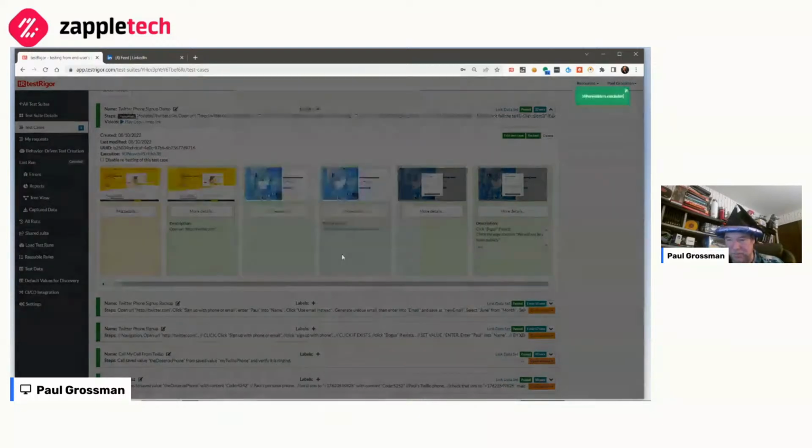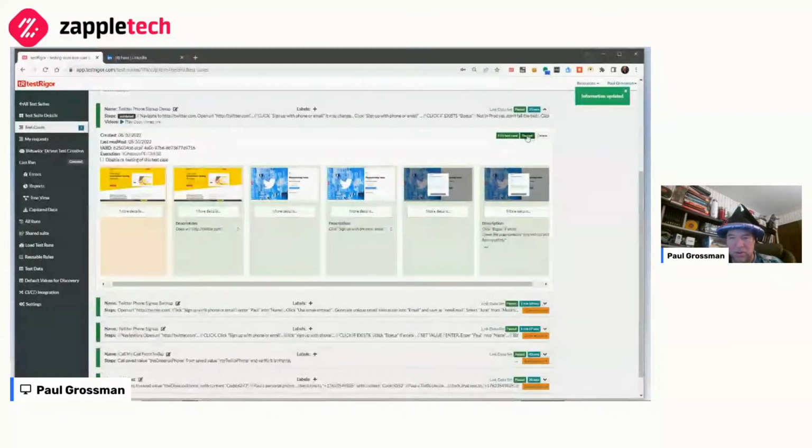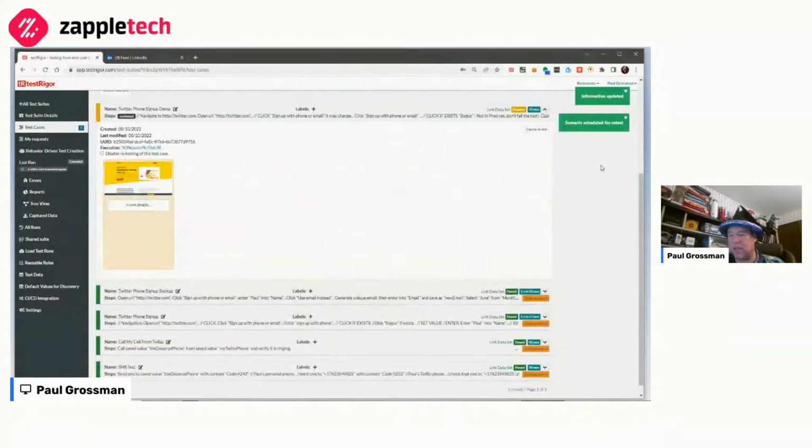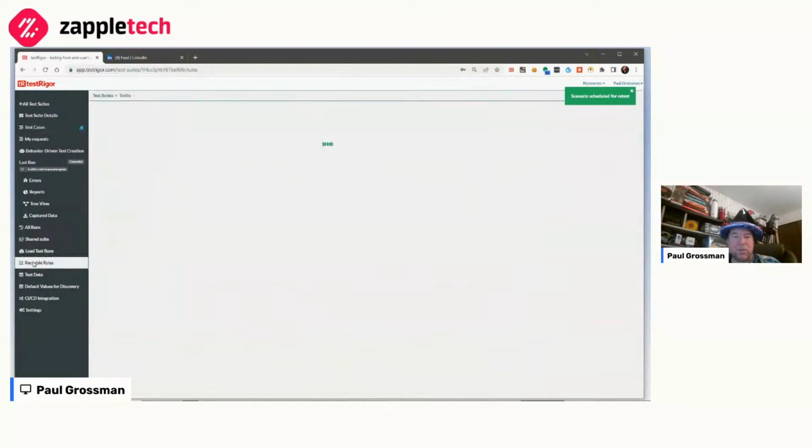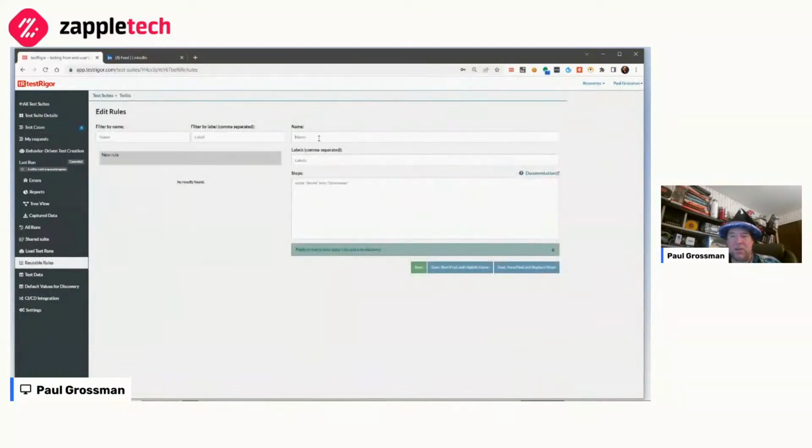That looks good. All right. I'm going to go do a quick retest. This will take about a minute just to make sure that we can get at end before I show you how to make reusable modules that get reused everywhere. While that's going on, I'll talk a little bit about that because the tip over here is called reusable rules. And what I'm going to do is I'm going to enter a new reusable rule. And let's see, I'm going to call it enter birth date.